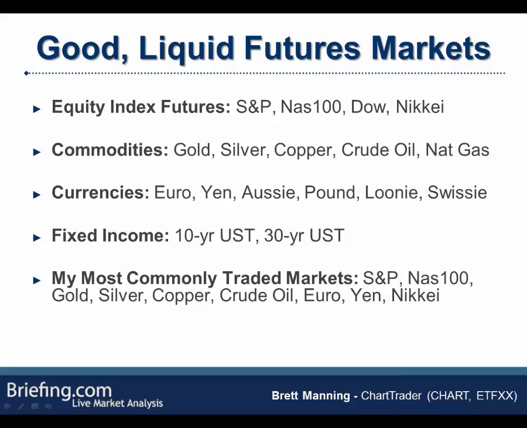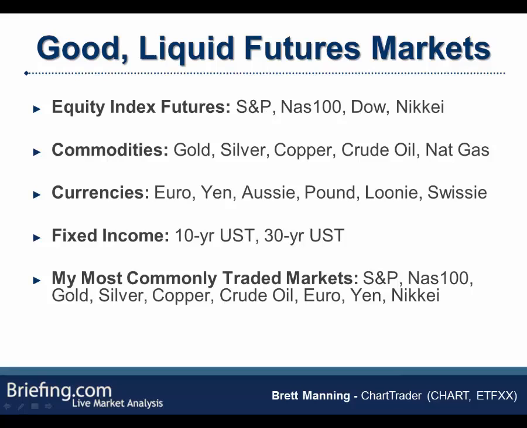Now, here's a list of really good liquid futures markets that I regularly participate in, and it's a good kind of control menu. The S&P, the NAS, the Dow. The Nikkei actually has an excellent contract on the CME. And in the commodity complex, you've got the metals, gold, silver, and copper, and the energies, crude oil and nat gas. I really don't mess around in the soft stuff because it's just not very liquid, and that's important to me in terms of how I conduct my own order flow. I don't like to just jump into something that I may not be able to get out of at a moment's notice.